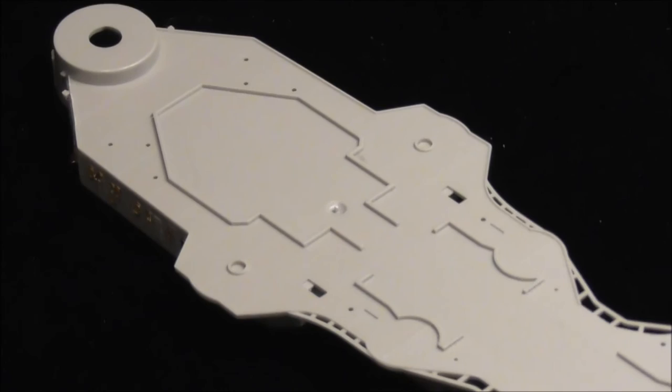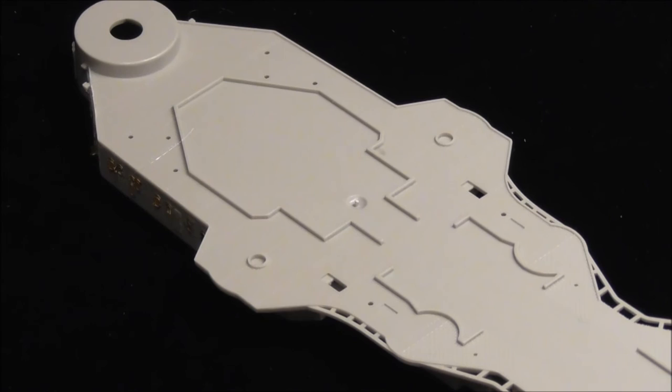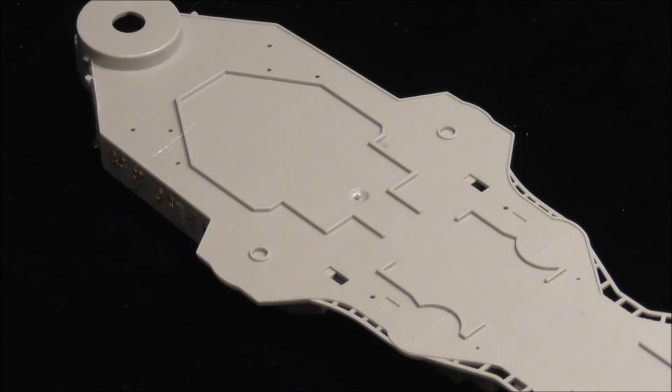Okay. Right, let's mask this off now. And it'll let you see how this works. Most other masking fluids work in a similar way.